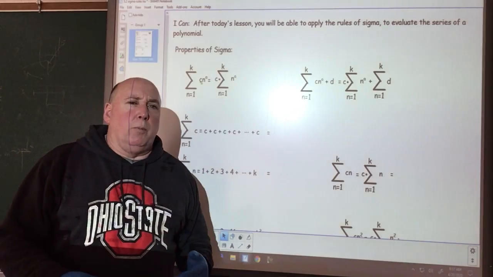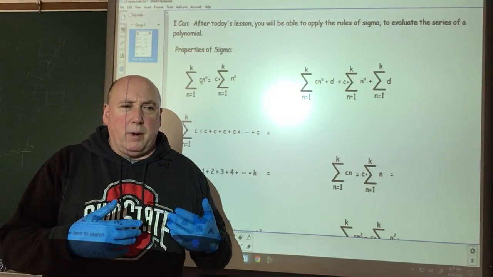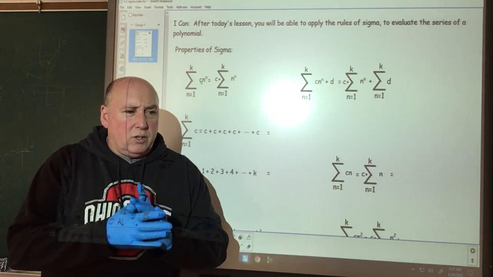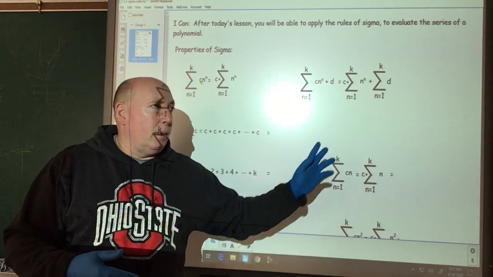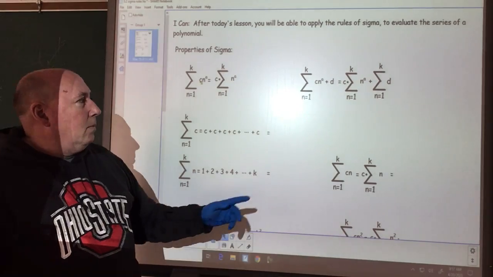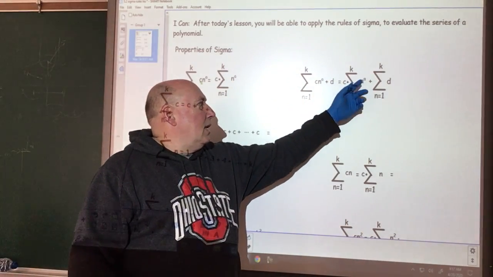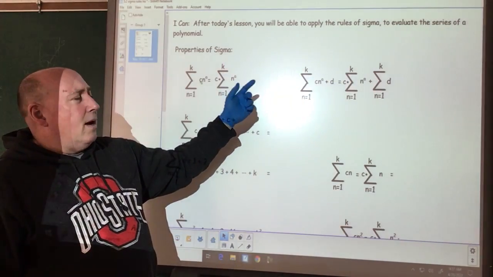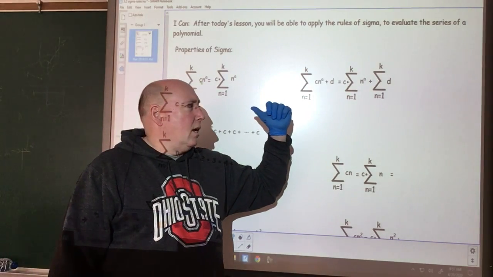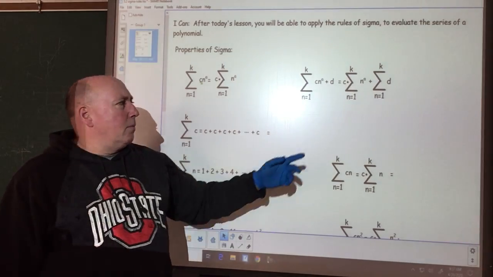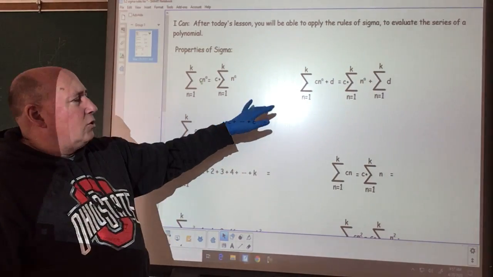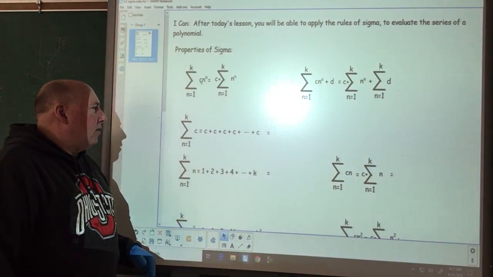And these properties you'll be able to have access to. I'll make sure that you have access to them, or you can look at your notes in regards to it, because I'm not going to ask you to memorize these properties. But we have constant times n to a. Whenever I have a constant, I could just move it out in front of my sigma, or I could just have a sigma of a constant. We'll take a look and address all these situations that we have here.